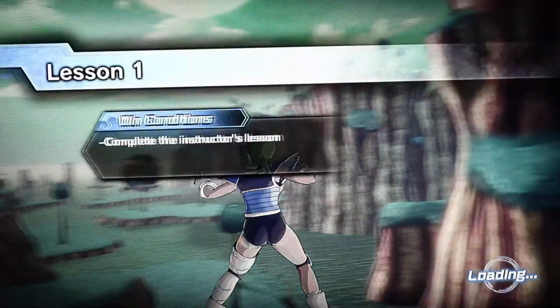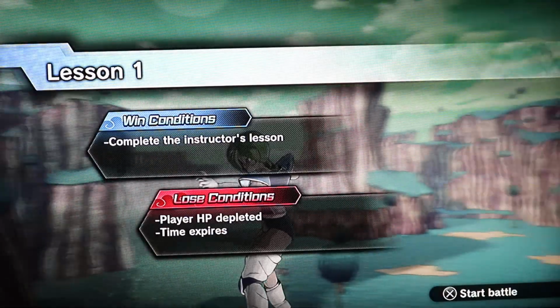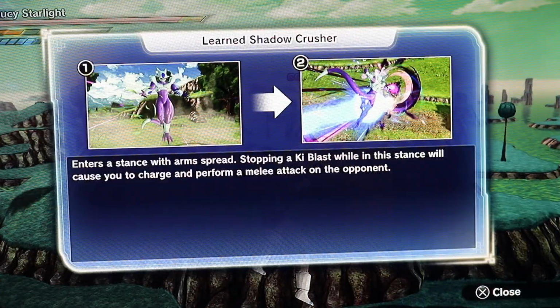Shadow Crusher. That sounds really cool and super evil. So yeah, I have to change Evil Explosion for something else. For my other presets, I'll keep the Super Saiyan transformations because I like that Evil Explosion technique with it. But for the ones we don't use, Shadow Crusher. Enters his stance with arms spread, stop key blast as well. In this stance, will cause you to charge and perform a melee attack on your opponent.